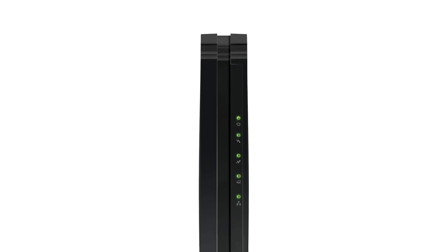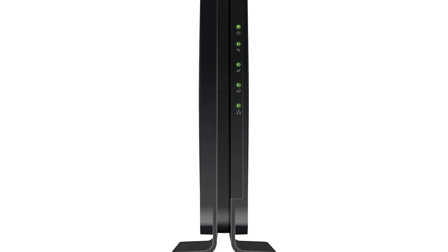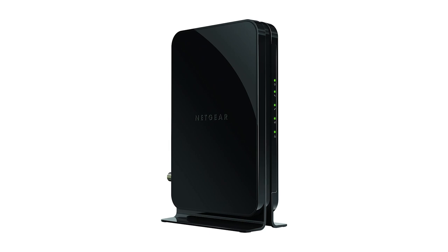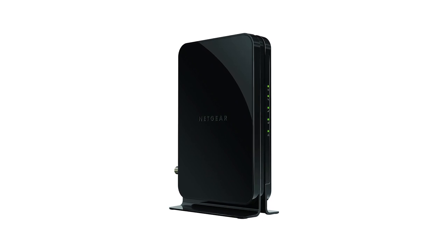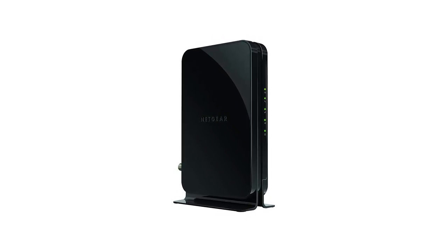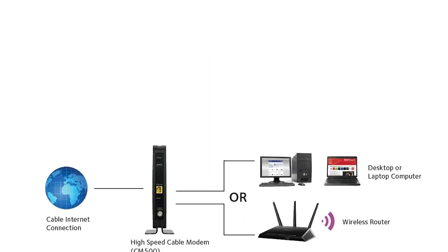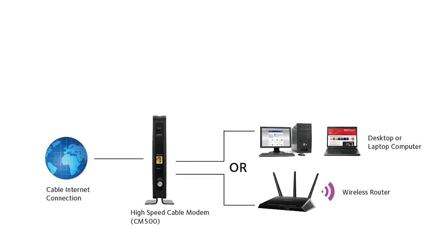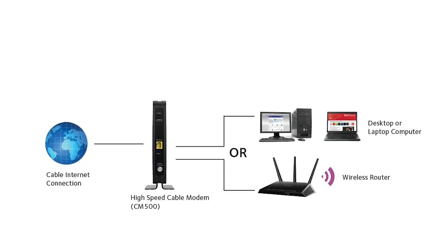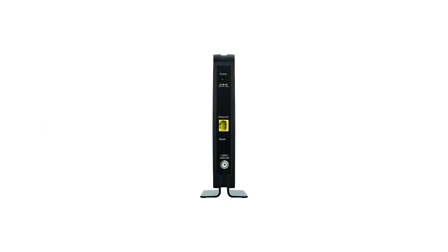This unit will provide faster download and upload speeds that can handle 4K streaming and HD video content, both streaming and high-speed online gaming, and faster downloads. It's also equipped with a 1 Gigabit Ethernet port with Auto Sensing technology that provides the fastest wired connection speeds when connected to your router or computer. It comes with support for IPv6, so you won't have to get a new modem when you switch from IPv4 to IPv6. It also comes with Advanced Quality of Service, or QoS, to ensure bandwidth is effectively handled and prioritized for applications that need it most.